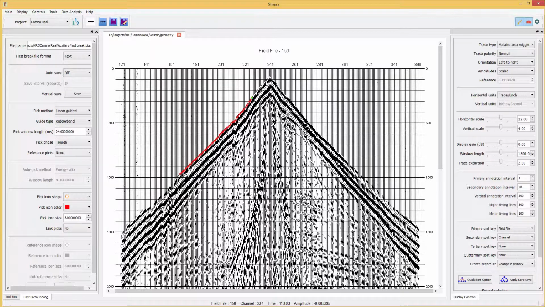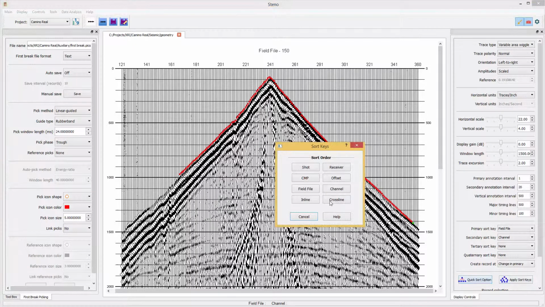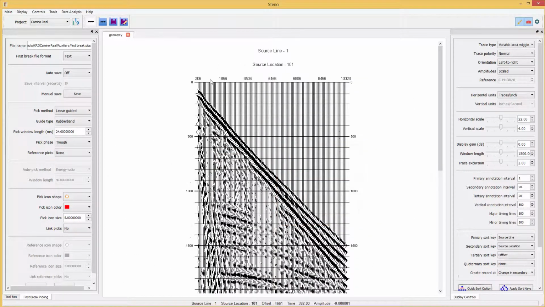So if you had lots of time, you could make your picks that way. Actually, what I meant to do, it doesn't affect that. Let's go to the shot domain and again make a pick, pick, pick, pick.